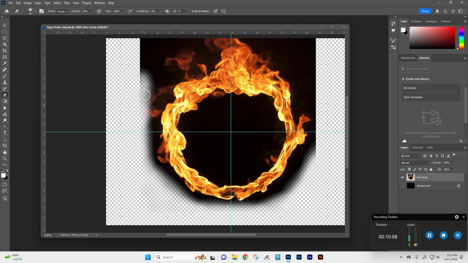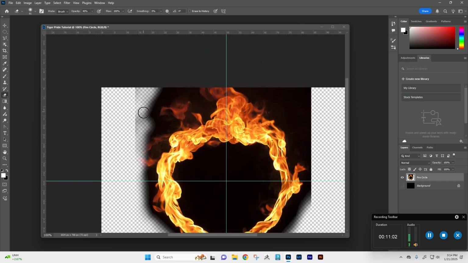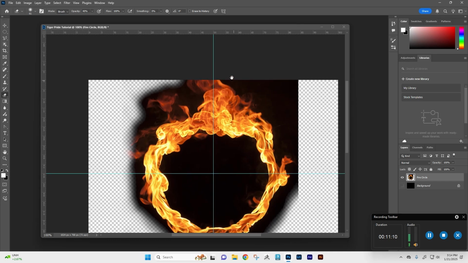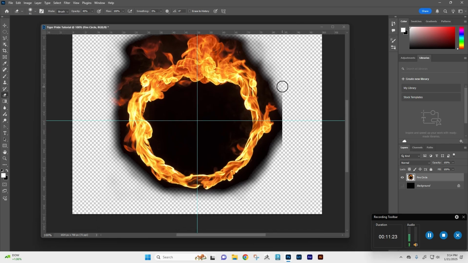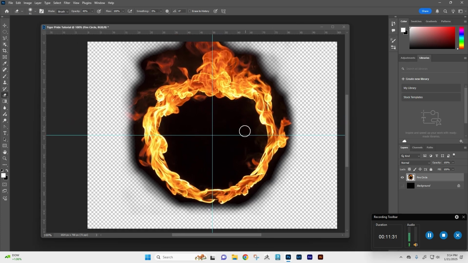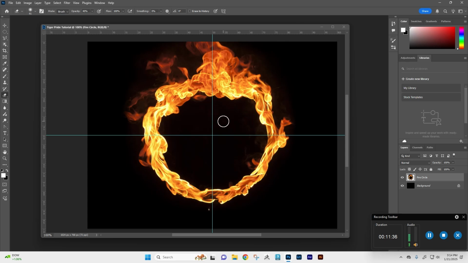So I'm going to airbrush this area out, like this. I want to clear things out. I don't want to see that hard edge. We're going to leave those red flames up there. Remember, the most important aspect that you want to remove from this image is the black background. So we're going to come around here. I see this square, straight edge here, and we're going to clear that out. Now we're going to leave the inside right there. That's fine. We're going to turn the background on, and now this blends right into the background.